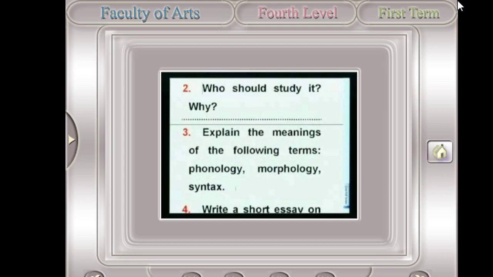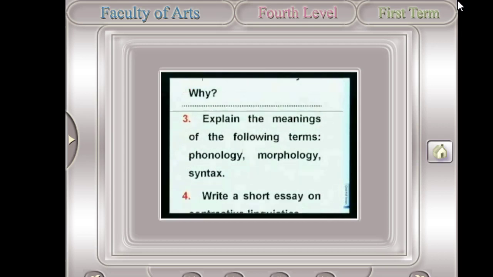Explain the meanings of the following terms: phonology, morphology, and syntax. We need to do this in preparation for what we're going to do next time, which will be our first lecture proper, the first element we are going to study in detail. We need these because we will not exactly study, but refer to the two phonologies, the phonology of English and Arabic. And we are going to remember things we studied before when we studied the phonology of English.